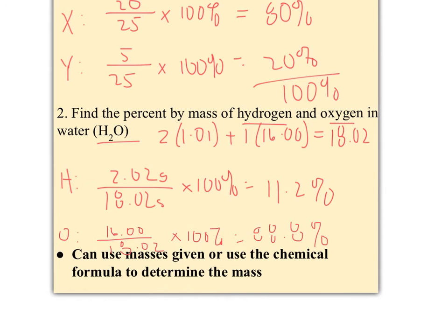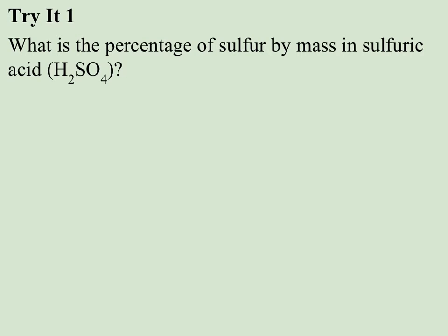And as I indicated down here, you can use the masses given, or you can use the chemical formula, which tells you the molar mass, to determine how much your sample weighs, your whole weighs. So try this one. Pause and see if you could come up with the percentage of sulfur by mass in sulfuric acid. So I need to know how much sulfuric acid weighs.